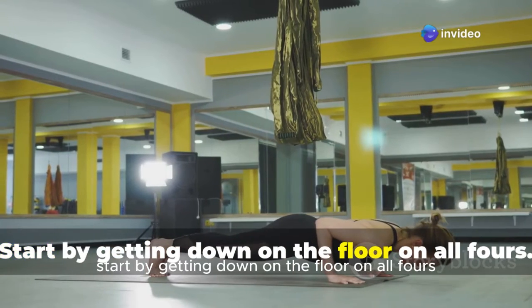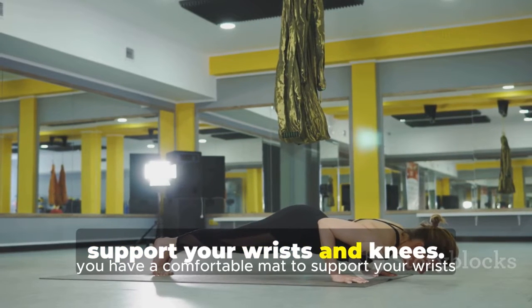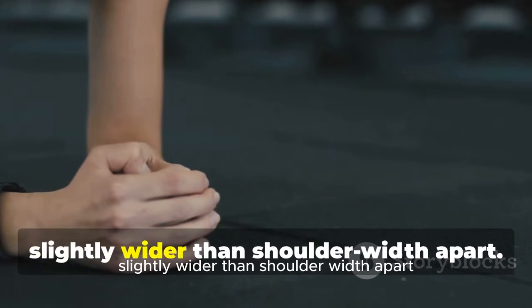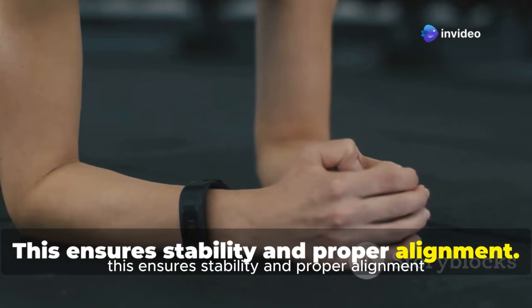Start by getting down on the floor on all fours. Make sure you have a comfortable mat to support your wrists and knees. Position your hands directly beneath your shoulders, slightly wider than shoulder width apart. This ensures stability and proper alignment.